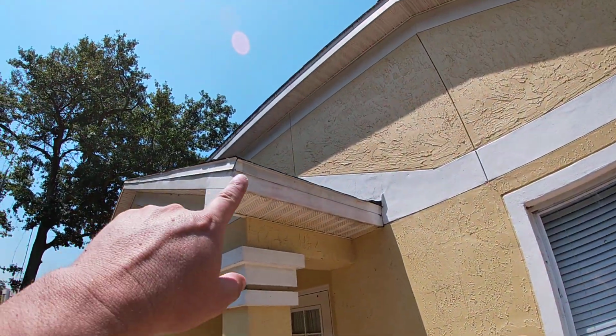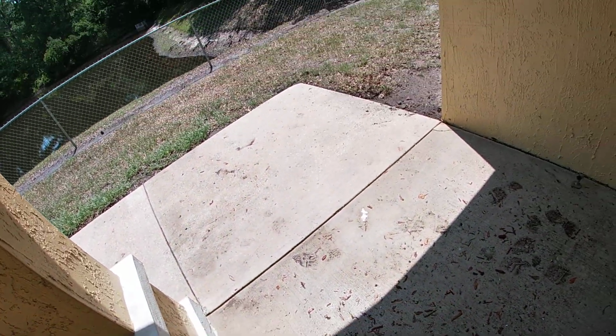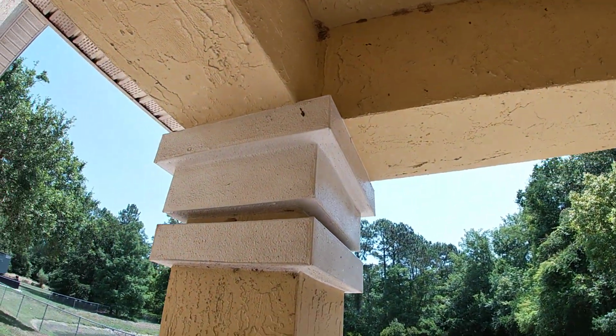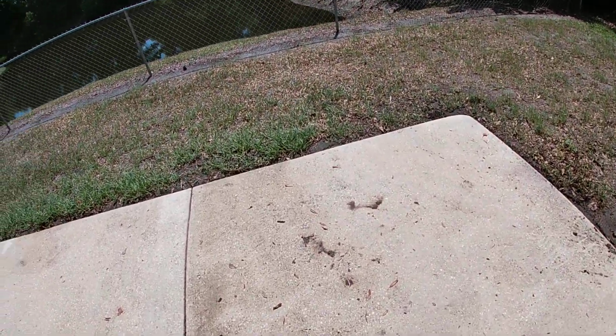And all this stuff right here is black. It was. And I had a lot of mud daubers' nests I've knocked off. Those are all bug parts, and half of them are on me. So, my first job, pressure washing. The job I hate the most. But, has to be done. And if I don't do it good, then it's on me, because I'll be the director and I'll have to do it anyway.